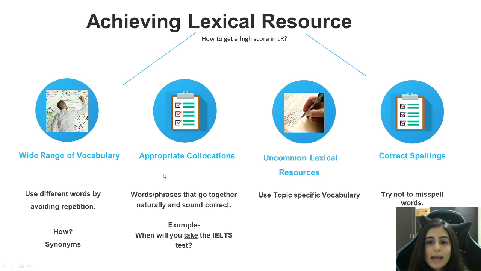And a lot of you would ask me, how do we learn collocations? My suggestion is simply this, that you cannot memorize all the collocations. There would be n number of collocations available, and if you start learning all of them, it would make no sense, because ultimately you will not even use all of them. So all you have to do is keep writing, get your writings evaluated by a trained IELTS teacher, and while they're assessing your writings, they'll tell you if you've incorrectly used a collocation, and they'll correct you. So that's the only way of correcting yourself.